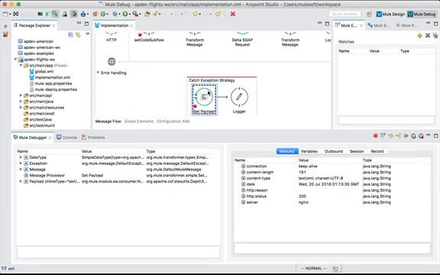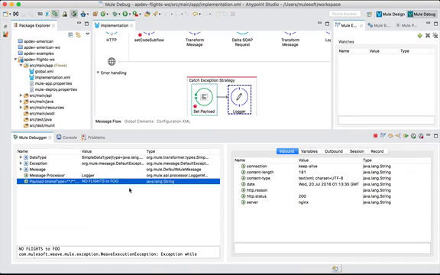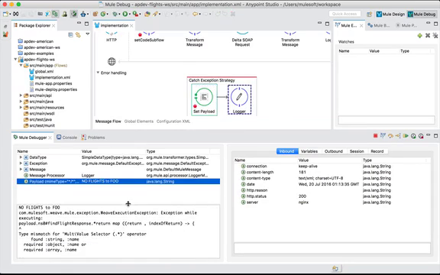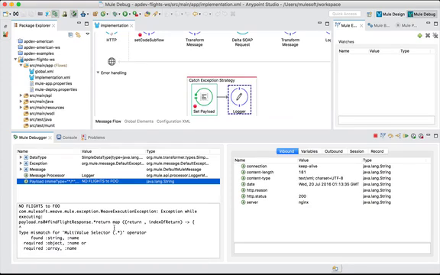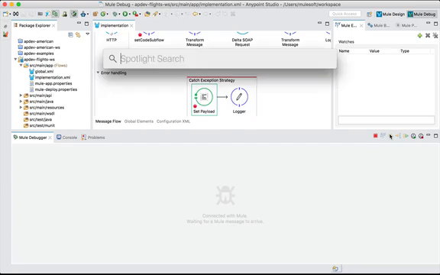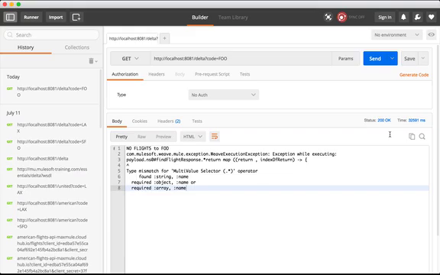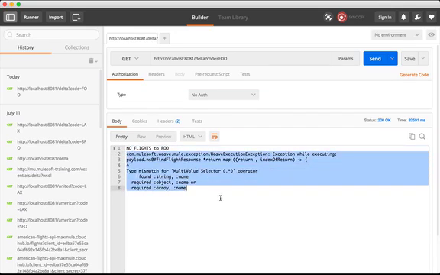So now we can see right after that exception is thrown, it is caught in this catch exception strategy. If we move forward, we can see that the payload is changed. It says no flights to foo. And we can also see after that the break along with the details about the exception itself. And now let's step forward again. Back inside of Postman, we can see a slightly varied message saying no flights to foo, and we also print out that data.